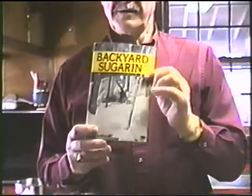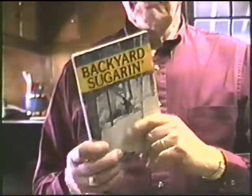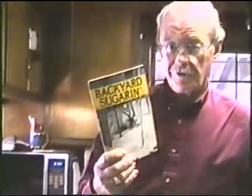Meanwhile, I want to show you a book I have, which anybody wants to borrow, probably can buy one somewhere. It's called Backyard Sugaring. It's all about how to make your own buckets, your evaporating stuff, if that's what you want to do. The taps for the trees, tells you things about the size of the tree, time of year, and all of that. This is an old one, but it's kind of neat. Got some good stuff in it. If anybody wants to borrow it, you get it for my grandchildren.